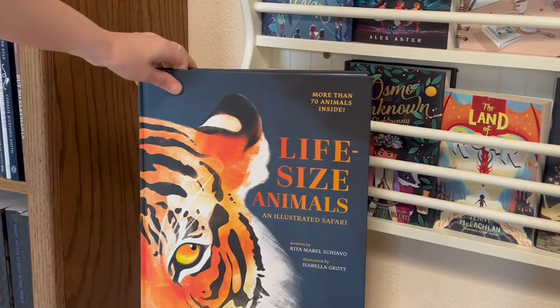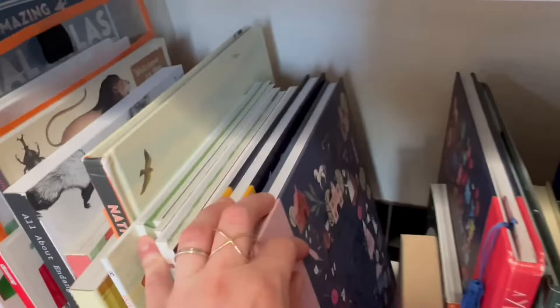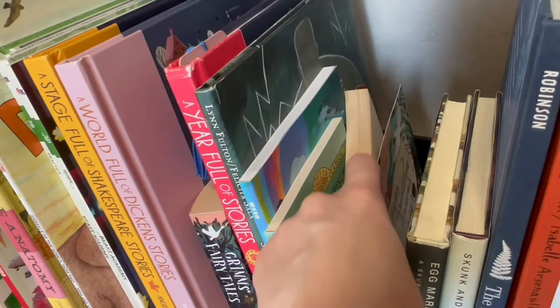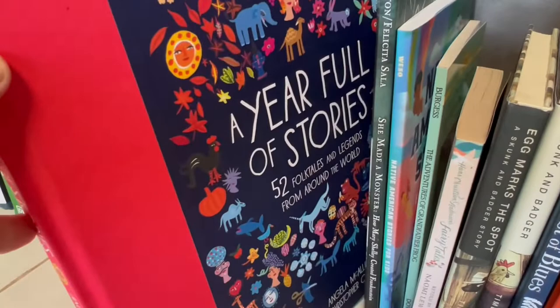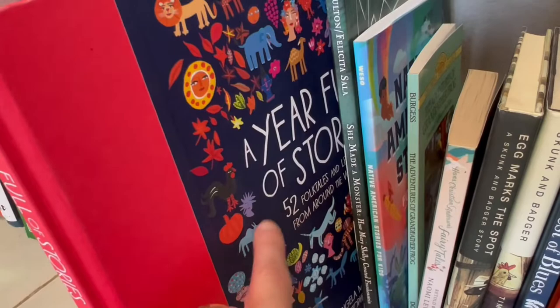That was everything on that shelf. The bottom of this shelf is pretty much every single thing we're actually pulling from every day for fourth grade homeschool. At the beginning, our read-alouds — Skunk and Badger. This is our main read-aloud, A Year Full of Stories: 52 Folktales and Legends from Around the World. It has only a few stories per month, so we read it at the beginning of the month or on the days it marks. Some days are marked for certain holidays, and we read the others in between.